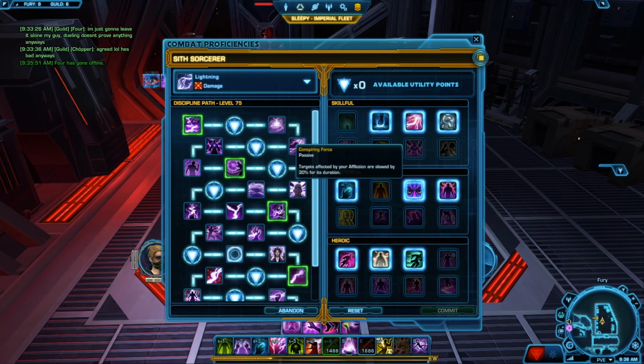Conspiring Force means your targets affected by your affliction are slowed by 30% for its duration. It's great to have a slow. Who doesn't like slowing people down? Keeps them stuck in the cleave, you know what I'm saying?